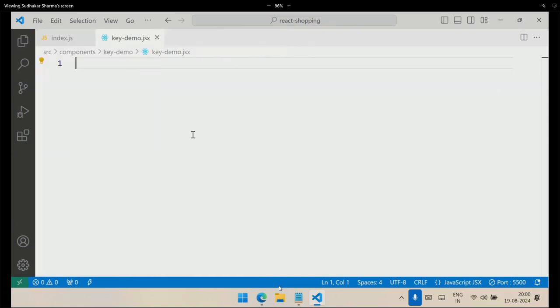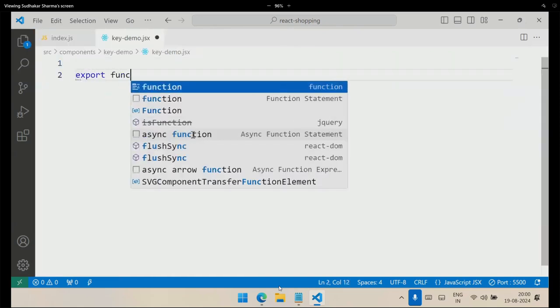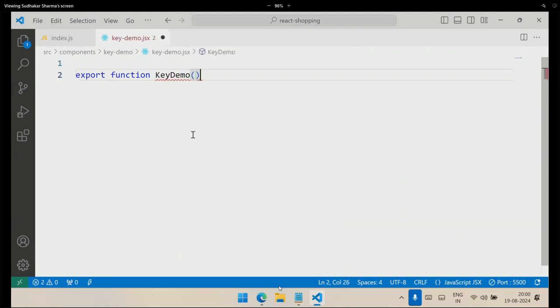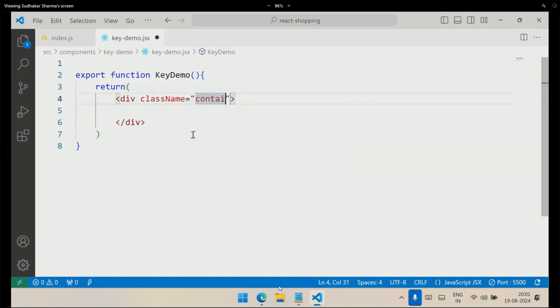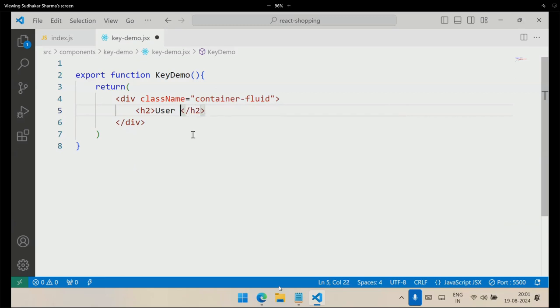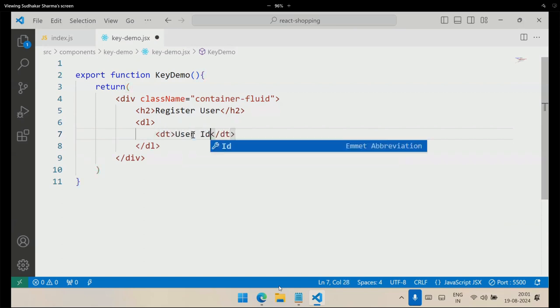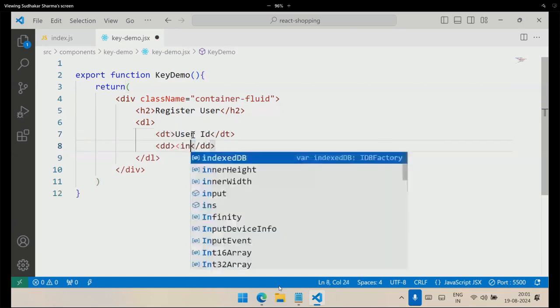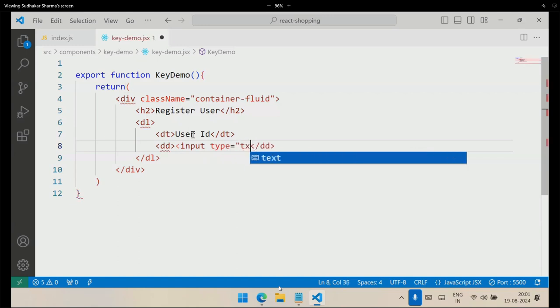We have export function KeyDemo, and return a div with class container-fluid. Now we will create a simple option, register user. Data list, data term user ID, and data definition, input type is text.